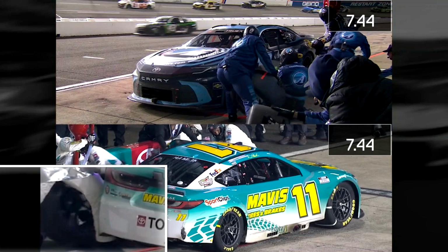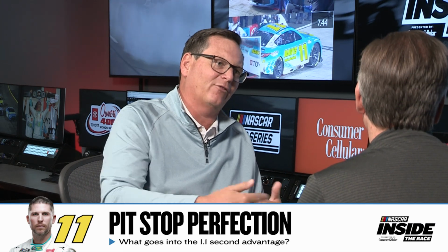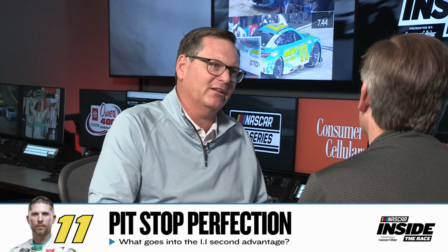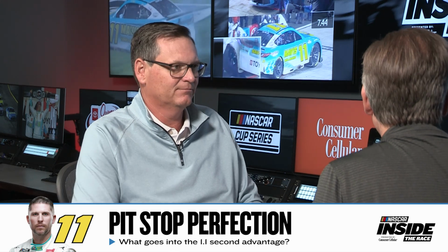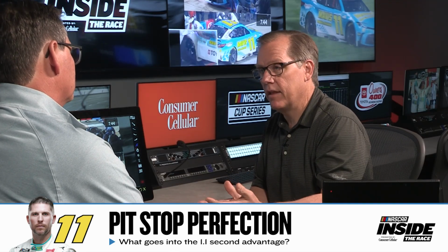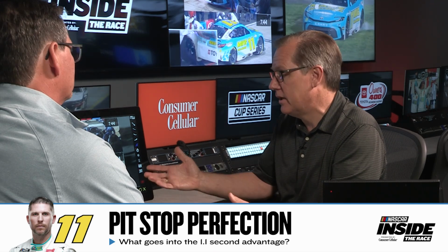Hard to see. The left rear tire clearly off of the 11. That kind of signifies, now listen, we don't look at front guys because they get to run in and wait for the car. The rear guys have to run around and chase the car. In a standard pit stop, the rear tire changer is normally the last one complete. When you look at the rear tire changer and the fact that the jackman is the one that hangs the left rear tire, this area is usually behind on the left side when you get to it.